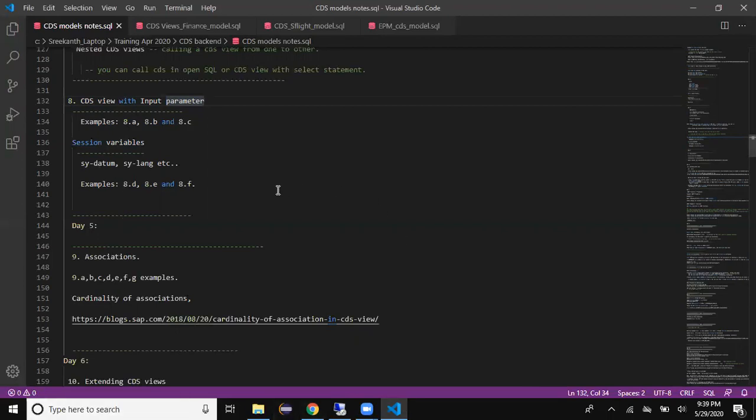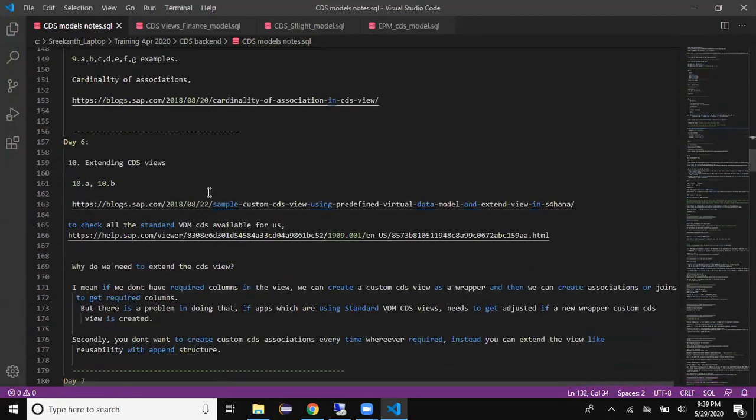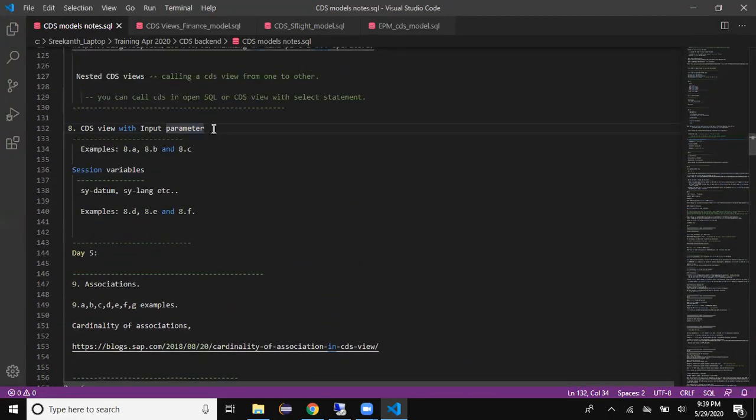So with that context, we're going to define an input parameter. At this time, we're going to define a very basic input parameter, but over a period of time we will be using a lot of input parameters in every example, because that's going to be the most commonly used object in the future. So we'll be understanding the syntax first today, and then we'll be spending some time on several use cases of input parameters: from the value help perspective, from other logical uses of input parameters, mapping from source one series to another series view, etc.